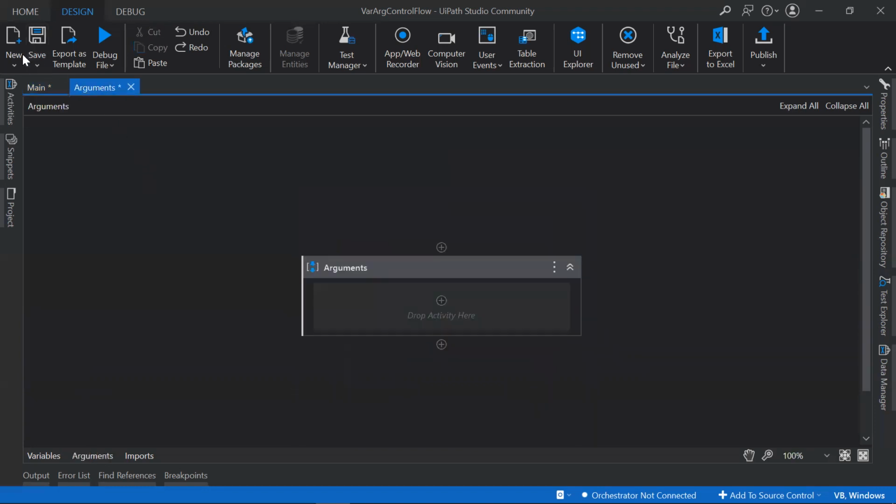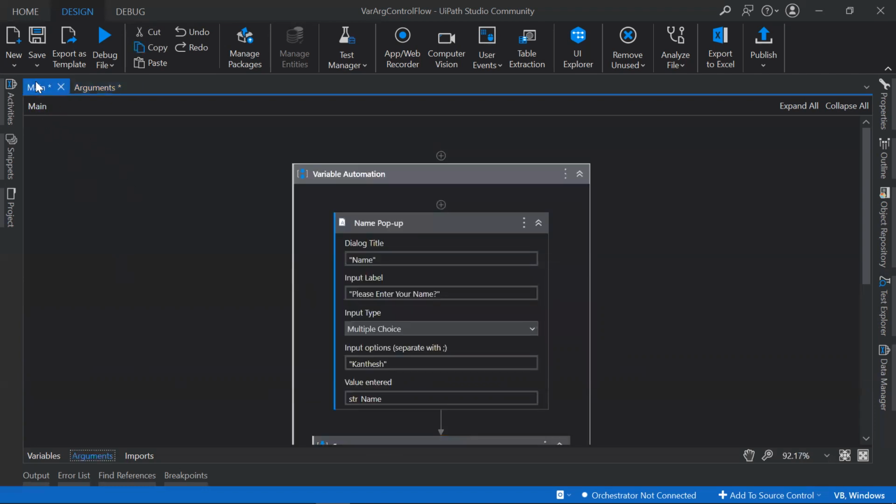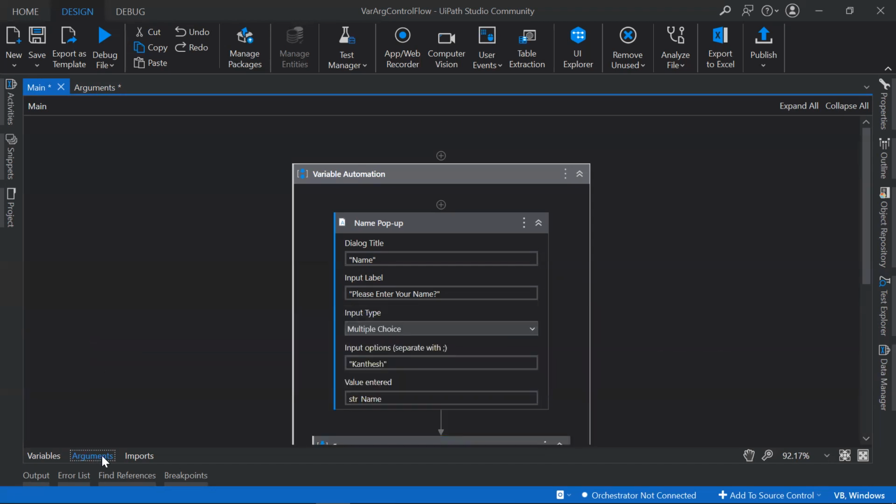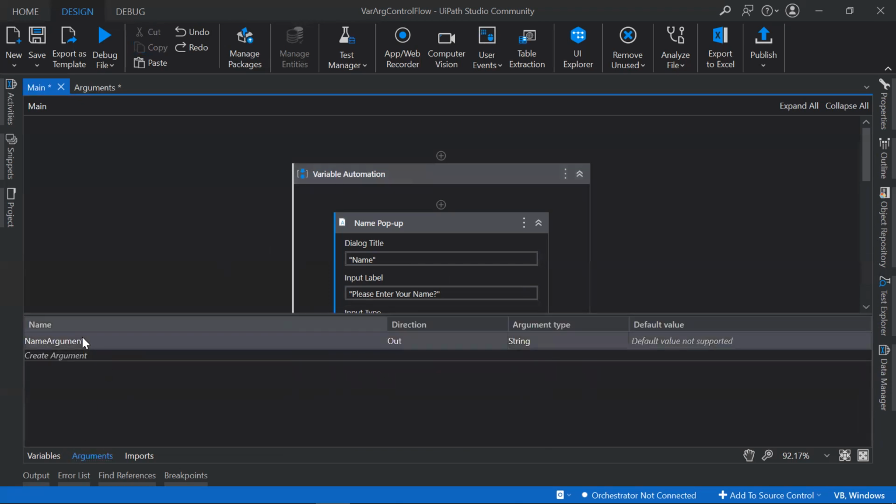The first step is we want to create a new workflow to which you want to get the data. This is the workflow, the thing we want to get the data into. The second step is we want to go back to the workflow from where we want to get the data and create an argument over here, which we did. The third step is to make use of that argument in the current workflow. Right now we have created an empty container.